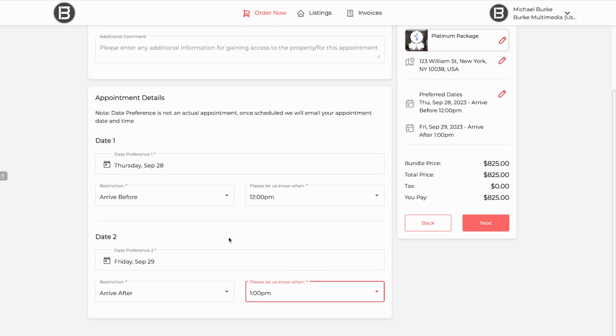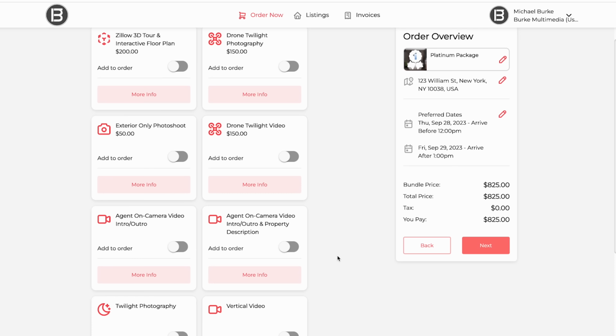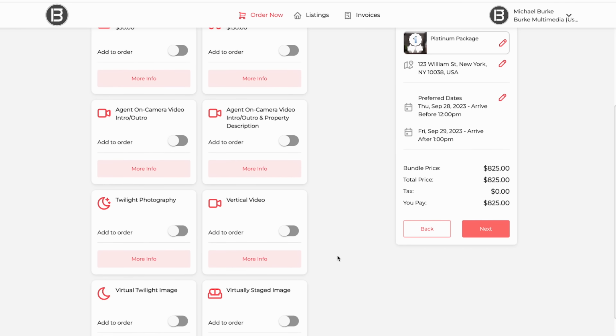You can set this up to be specific times, and be scheduled directly with you. Let them automatically schedule. I don't have them do that. I'll have them suggest these times to me, and then I'll get back to them with an actual time and confirm. So this is one of the most attractive parts of this, and one of my favorite parts of this, because it helps you upsell your services. Again, we want to maximize our average sale price, so we want them to order as many services as possible.